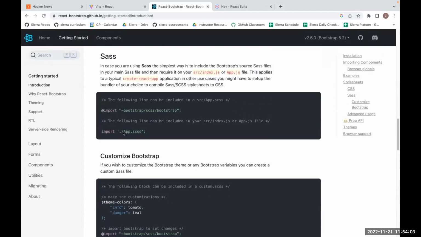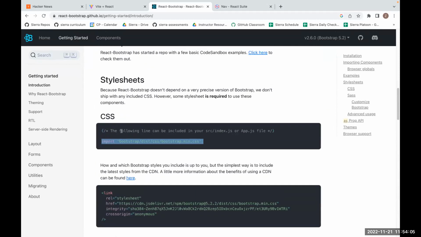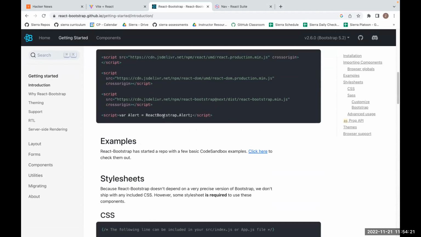Down here where it says style sheets, you have to add this in either index.js or app.js, whatever your main page is, you can put it in there.